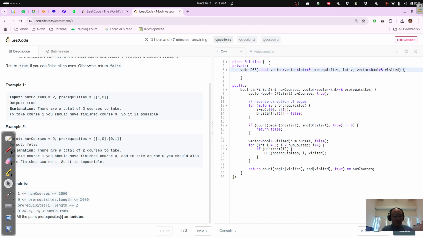Now, the different ways you can write DFS. So two different ways. You can do it recursively, or you can use your own stack. If you do it recursively, you have to worry about going too deep in the recursion and have a stack overflow. But in this case, there are only 2,000 courses, so you're probably okay. So we're just gonna use the recursive way. So I'm here. First thing I do is visit v equals to true.